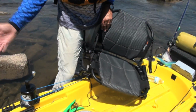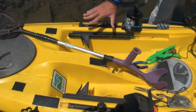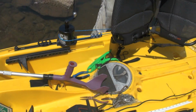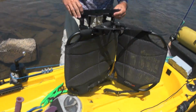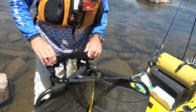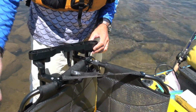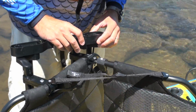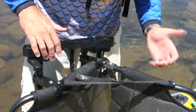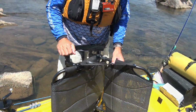Now, it's apparent from my kayak that kayak fishermen like to accessorize. I've got all kinds of stuff in the slide tracks here, and the folks that designed this kept that in mind. They put some flat space here so that you can drill into this injection molded plastic. On this flat surface here, you can put your RAM balls, your Yak Attack products, whatever it is that you want on these flat surfaces. And then when you take the seat with you, if you switch it from one boat to the next, those accessories go with you.